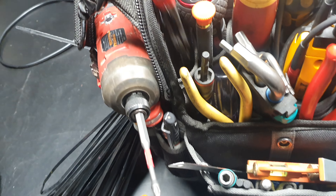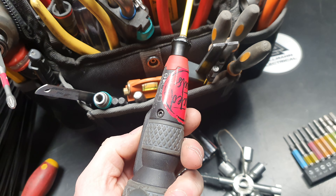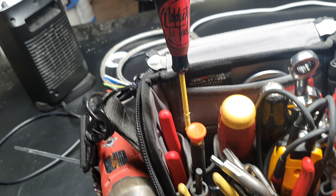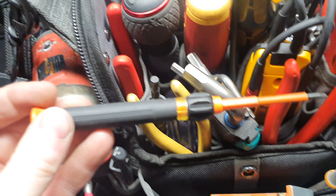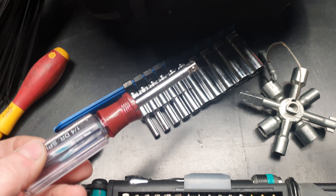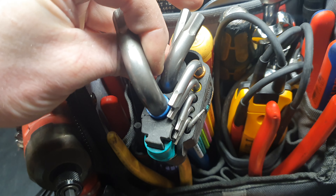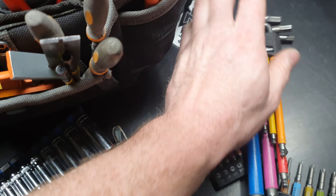I rate that tool, it's pretty nice. Another tool I rate is the Vessel screwdriver — Dick to the Jewels gave me this one, legend. So you get to stick her in there. Little double-ended Klein driver. And I've also got a little nut runner in here. Sometimes it's just a bit quicker to use one of these — it's for motor terminals or something. Got my Wira Allen keys. They're the nicest Allen keys, they're just pretty bulky, but they fit in this bag alright so I love using them.